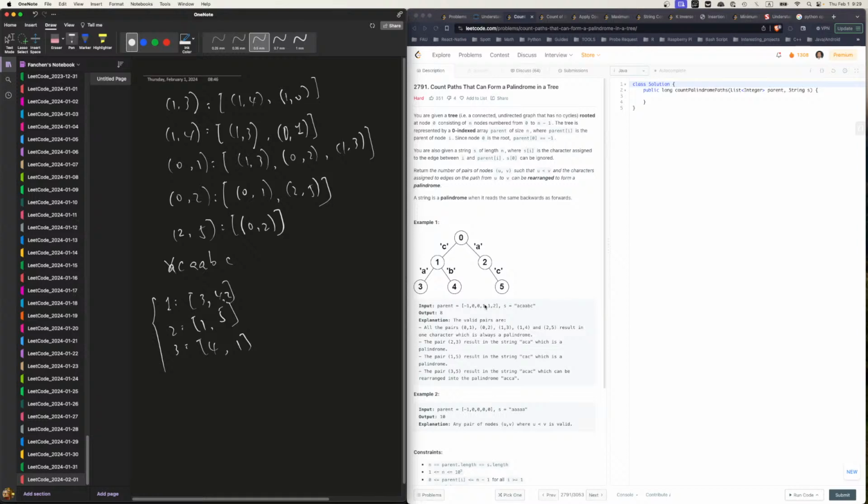its parent is 1, so whoever is connected to 1 is its 4, and wait, whoever its parent is connected to.